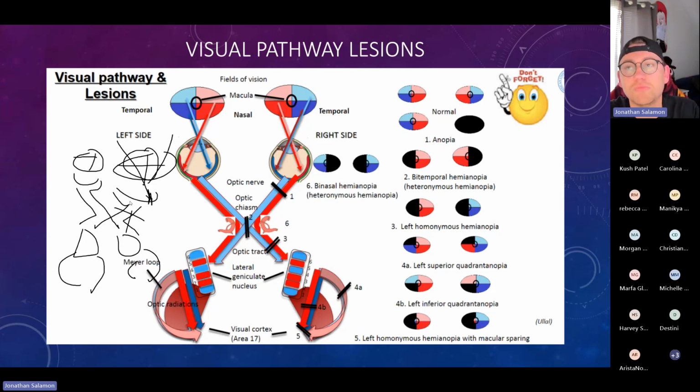I am such a big proponent of, on your neuro exams, drawing out as many of these things as you can, even if you know it. Listen, I did 1,000 of these. I know this forwards and backwards and up and down and left and right. I would still not answer a question without drawing this. It is too easy to confuse yourself.